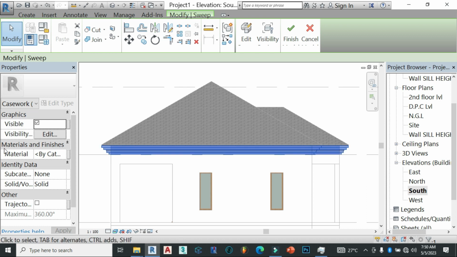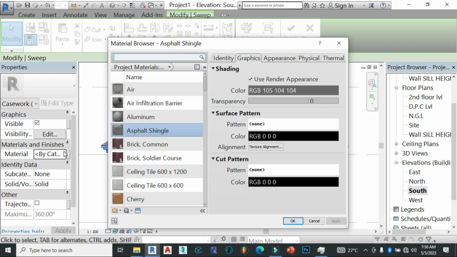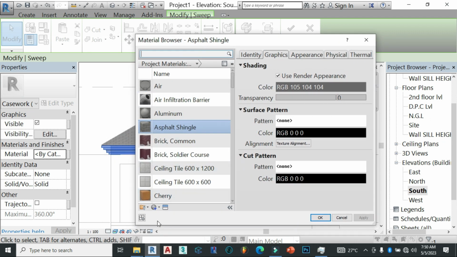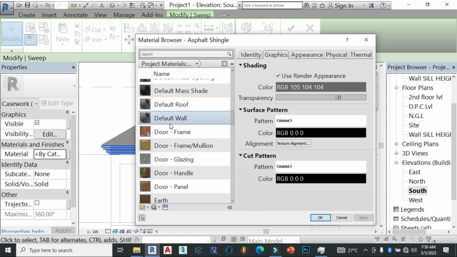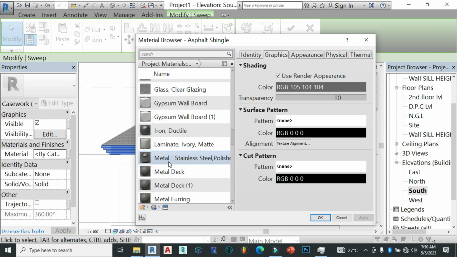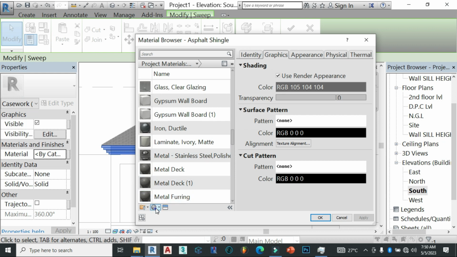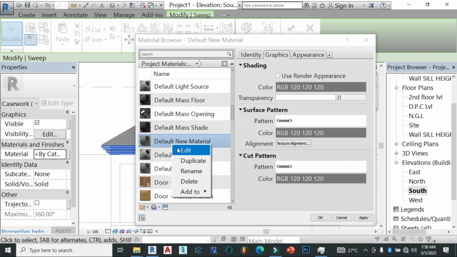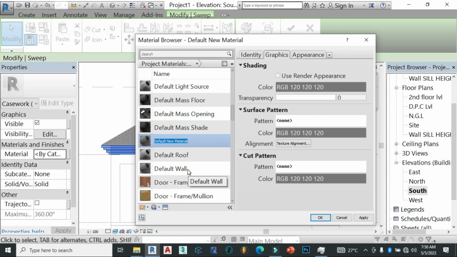As you can see under this interface now, it shows materials and finishes. We're applying the material now for the concrete fascia. All we have to do now is click at the edge here. It brings us automatically to the material browser. There are two ways of going about this. You can create a new material or you can select from what we have here. If you can't get what you want from this list, all you can do is come here and create a new material. You can rename it so it doesn't confuse you in the long run.